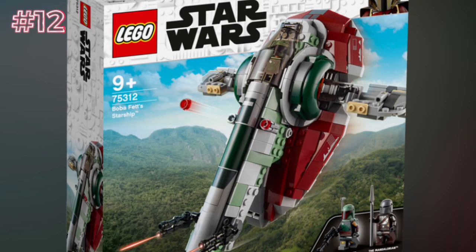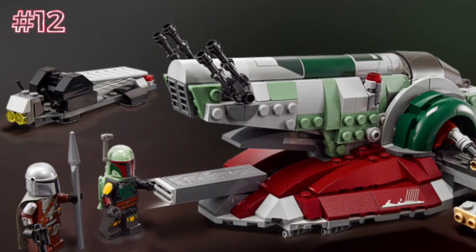Next up, we have Boba Fett's Starship, set number 75312, ages 9+. Overall, the set is pretty good. Some of you might be wondering why I'm adding it into the Mandalorian ranking — well, it's got the Mandalorian logo on the box, it comes with the Mandalorian, and it was in the Mandalorian. The set is really pretty good, but I feel like the size is why sales didn't do very well. I would have liked it to be a little bigger, and I'd change the stud shooters — they used old stud shooters when they were starting to use newer ones in sets before this. The overall cannons are kind of flimsy on the bottom, but they look good. It does only come with two figures — it would have been nice to see Fennec Shand or at least Baby Yoda in this set.